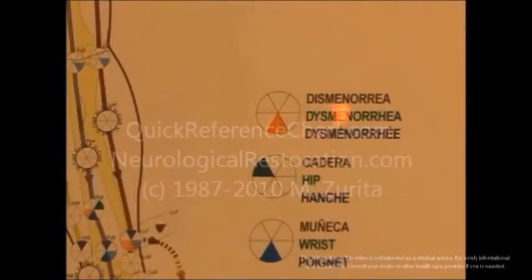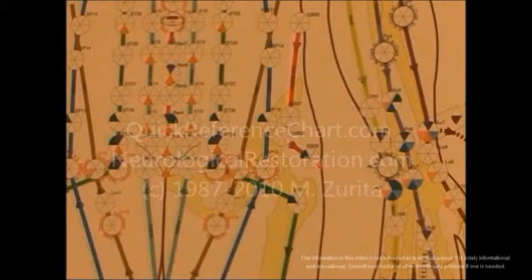In these columns on the sides of the body, you can find all the painful conditions that can be treated using this chart. For example, let's choose dysmenorrhea, which is painful menstruation. We pick this color, which is the orange, 6 o'clock in the hour clock. With that color, we go to the body chart, and we can find all the points that are used to treat dysmenorrhea, and you can also find points to treat dysmenorrhea in the hand or the forearm.